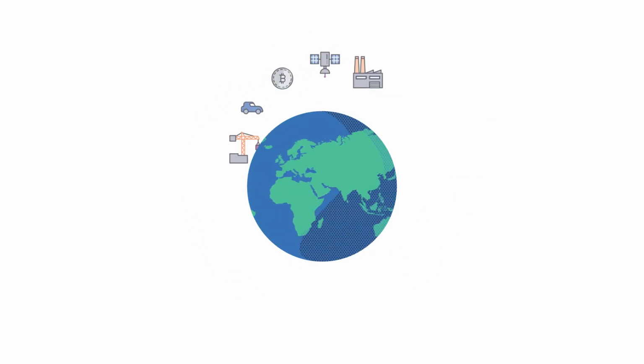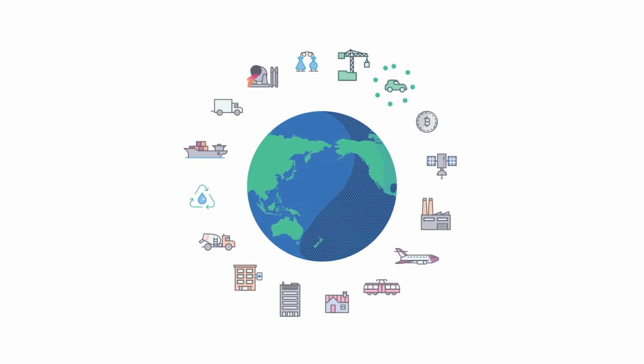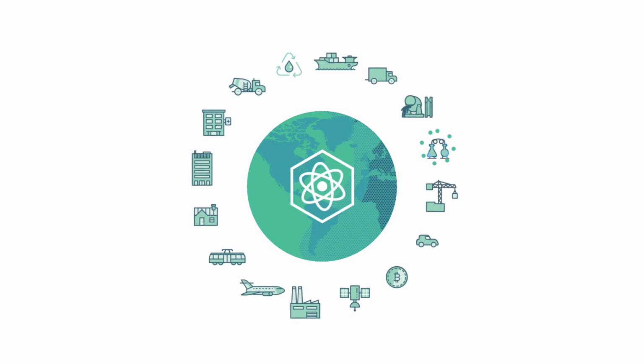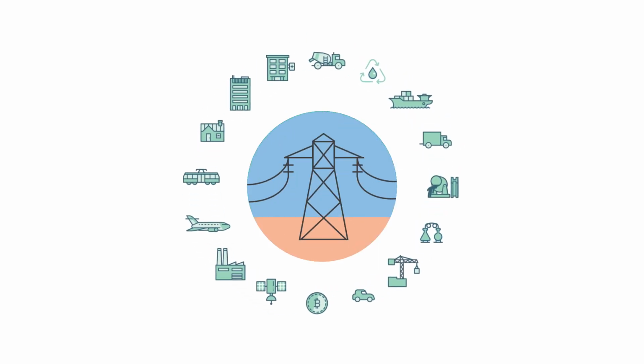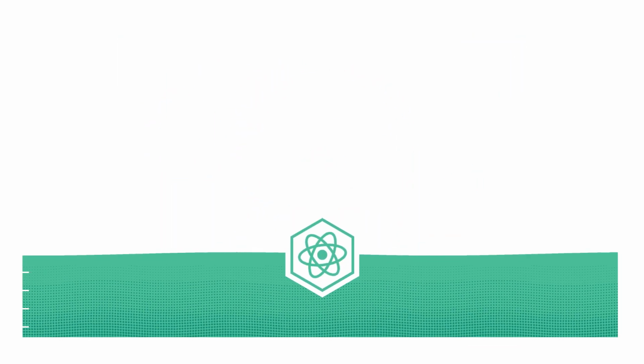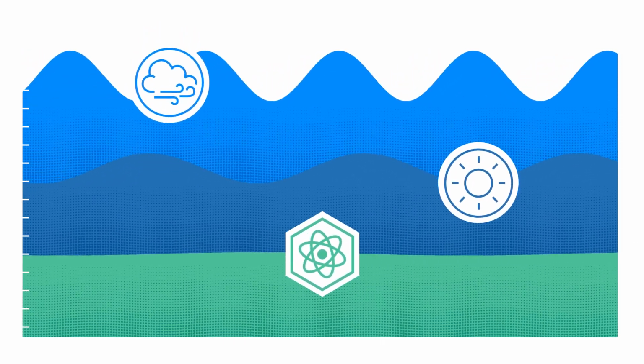We have a global challenge. Different countries and different industries have different energy needs, but they must all go carbon-free. Advanced Nuclear offers a global solution, providing carbon-free electricity, hydrogen, and process heat. With smaller, simpler designs, Advanced Nuclear will partner flexible and firm zero-carbon power with intermittent sources like solar and wind.